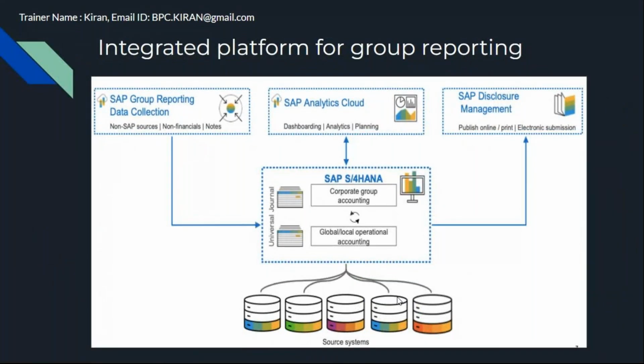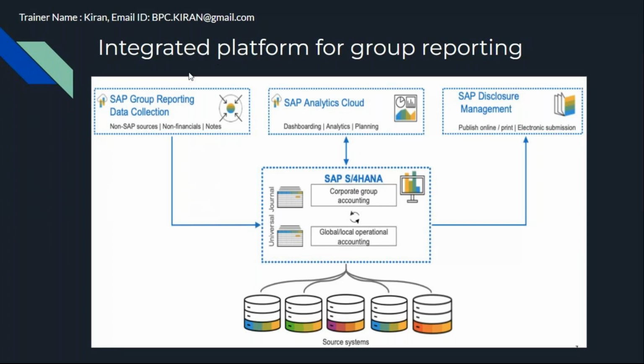So you have this S4HANA, basically you perform the consolidation. Not only SAP systems, you might have non-SAP systems. For all non-SAP systems, the data via CSV files, you can move to S4HANA. So the reporting can happen, the dashboards, analytics, planning. Legal consolidation can happen for actual and planning both. Planning data consolidation, actual data consolidation. So entire consolidation happens in S4HANA. The reporting can happen in Analytics Cloud. So there is a tight integration. SAP already delivered the content here. And whatever schedules you want as per your external requirements, you have disclosure management. So these numbers can be published in the disclosure management.